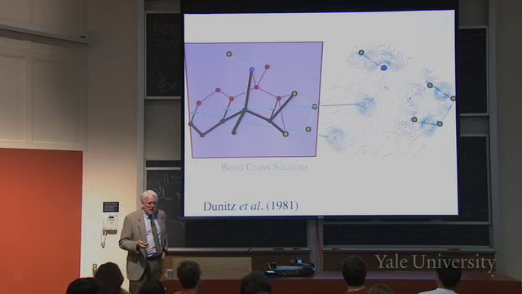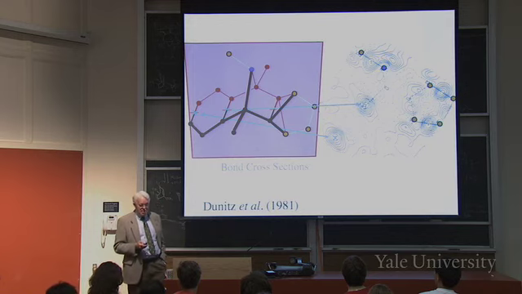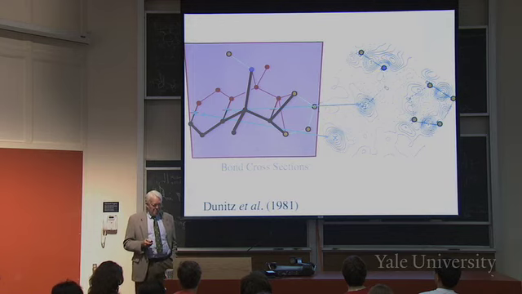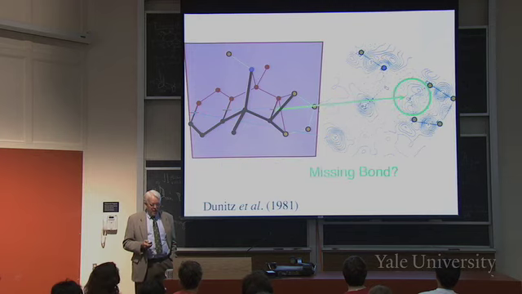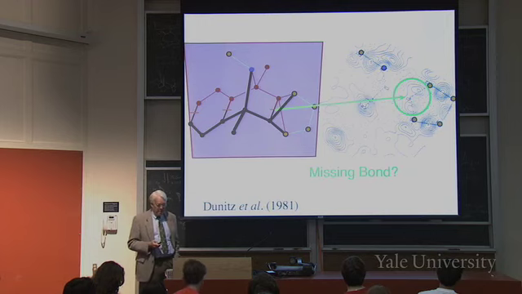Okay, so that's nothing surprising. But here is something surprising. There's another bond through which that plane cuts, which is the one on the right through those three-membered rings, right? And what do you notice about that bond? It isn't there. There isn't any electron density for that bond. So it's a missing bond.